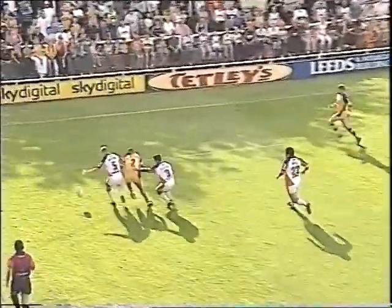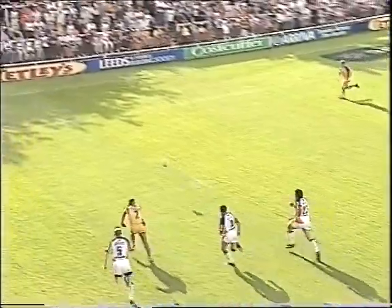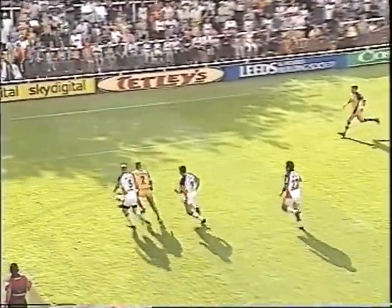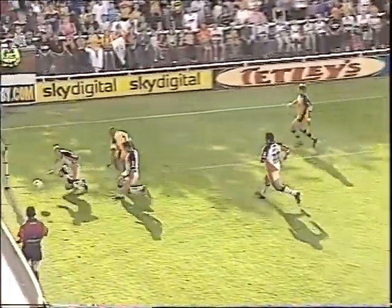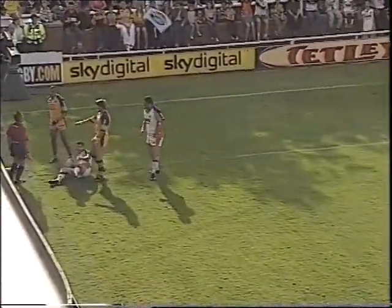This is Orr, he chips through. Calderwood chasing back, Eagar's there, Rogers is there as well. It runs dead, flicks it back inside. Eagar has it. Well, it looks as if it had gone out. Calderwood thought it had. Rogers flicks it back inside and Eagar tucks it down. Now, was he out of touch? That's why Richard Silverwood's gone to the video referee, Jerry Kershaw.